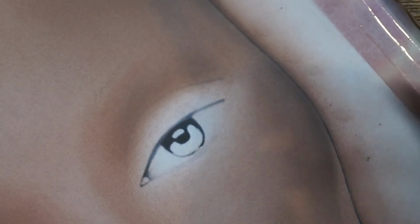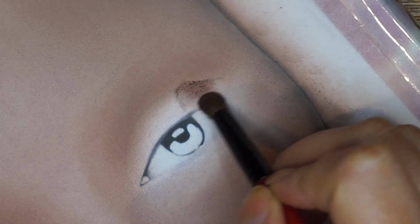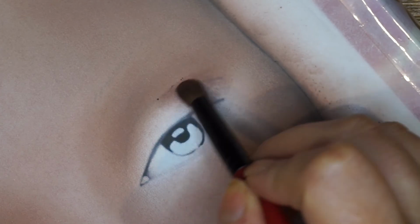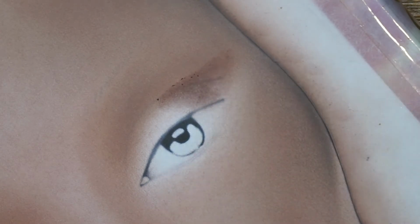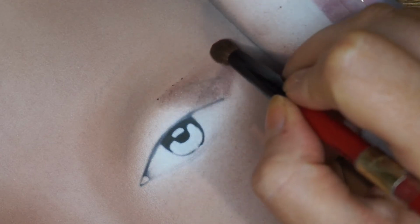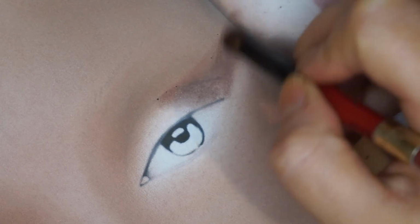And now for the outer corner, I'm taking a nice rich dark brown shade on the other end of my brush, which is a really dense bullet brush, and I'm just applying this to begin with on the outer corner. The shape of my eyeshadow that I want to do today is really elevated and lifted. So as you can see, I'm using the shape of my brush to create the shape of the eyeshadow.